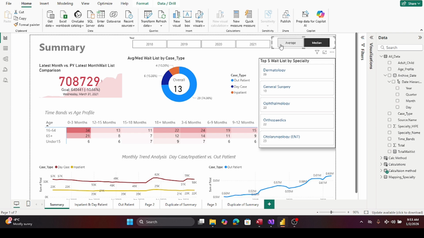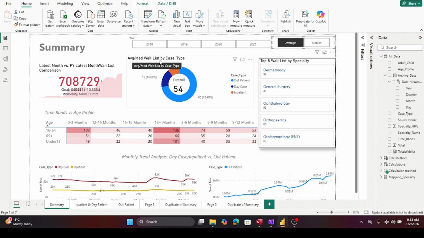We'll go through that, and then we have an average or median waitlist by case type, right? So the case types are outpatient, day cases, inpatient. And you see most of these are outpatients, and the day cases and inpatients are lesser, almost 80% are outpatients.